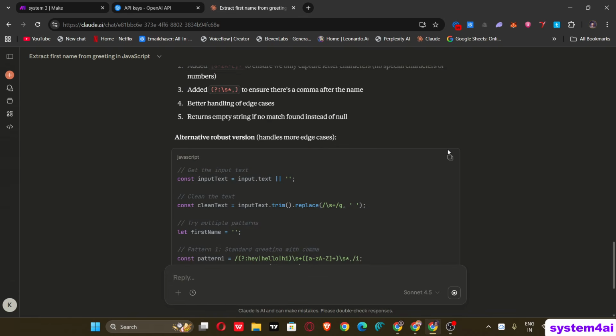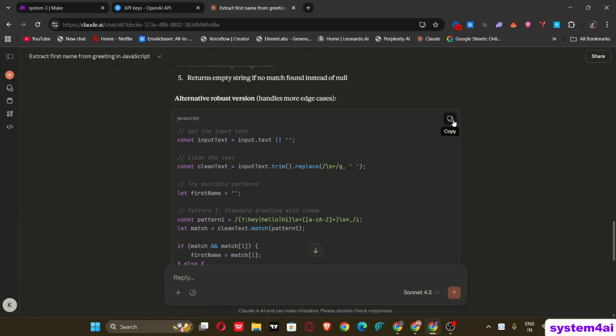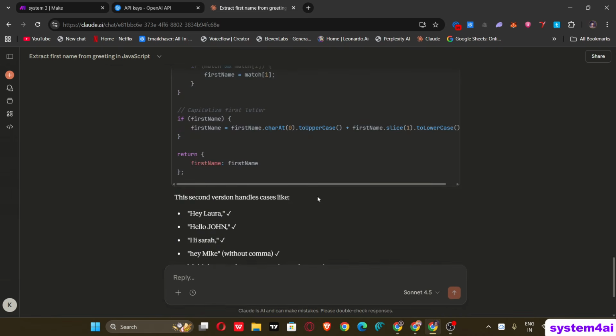Okay, alternative, more edge cases. Okay, let me copy this now. Wait, I know one mistake. What variable header do I need to keep?